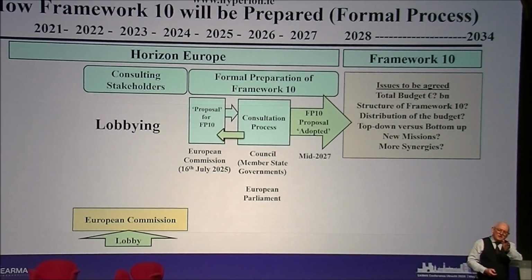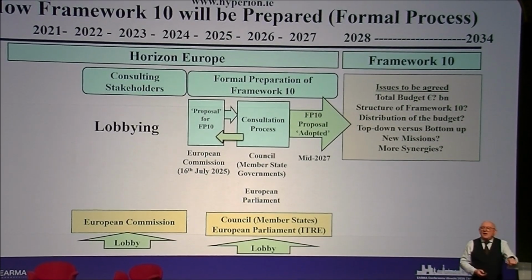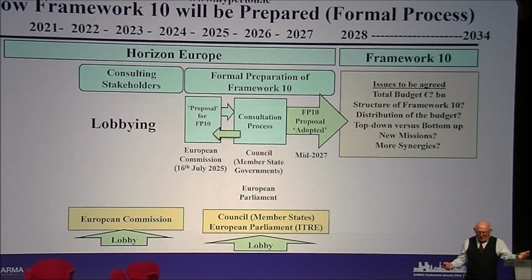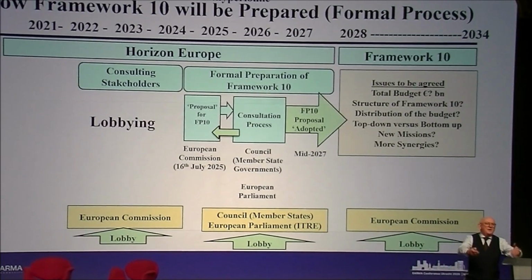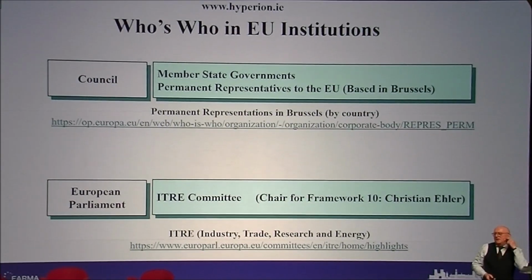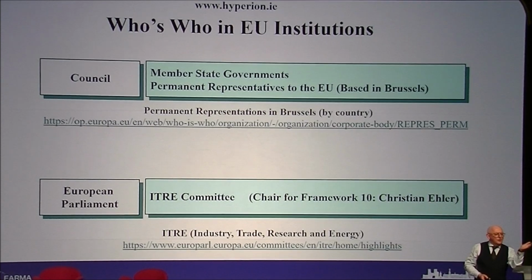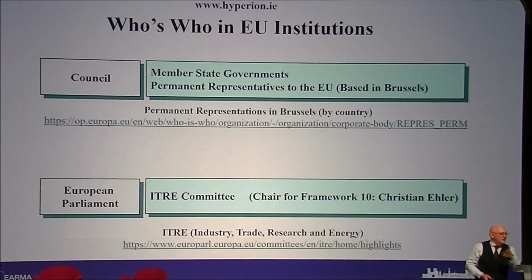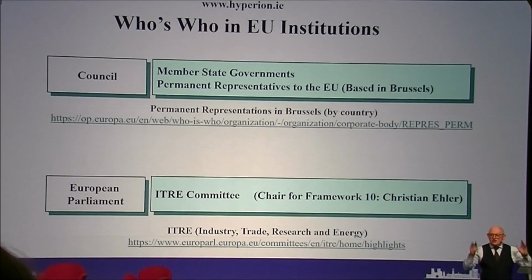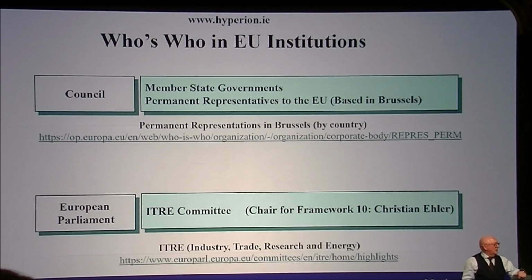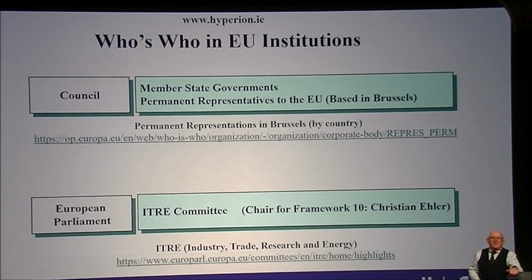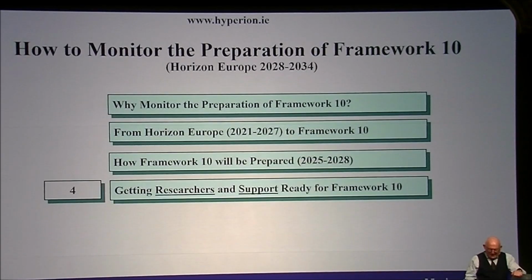So from now until about the middle of 2027, the lobbying is to the European Parliament and the Council, which are the national politicians. And then once the programme starts, we're back lobbying the Commission to get topics into Pillar 2 or others. Now, I put in these links. These are the people from your countries who are in the Parliament and the permanent representatives and so on. And Ireland is going to have the presidency of the Council during the hottest part of this debate. So a lot of these meetings are going to be held in Ireland. So again, it's a wonderful opportunity for our ministers to be at the table.